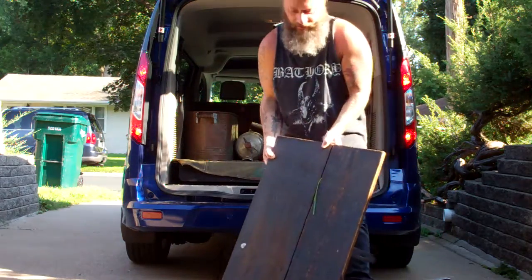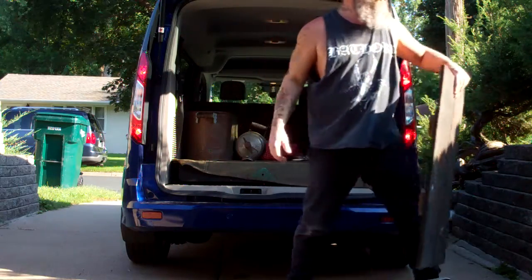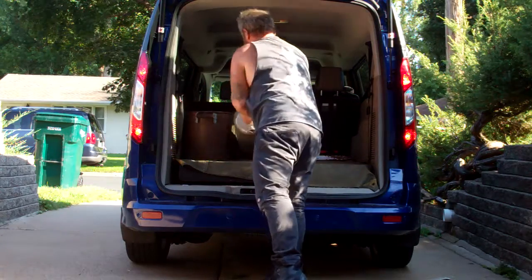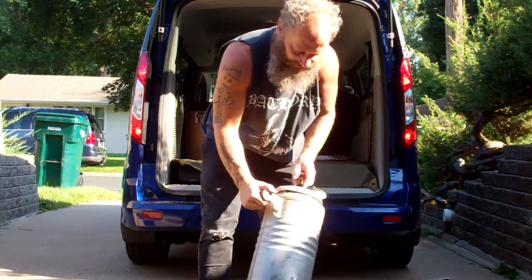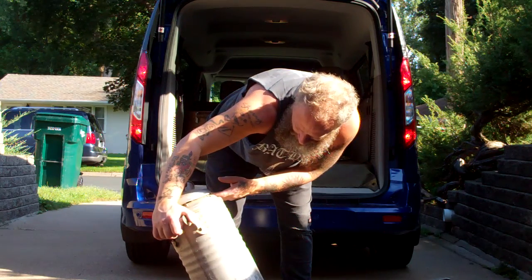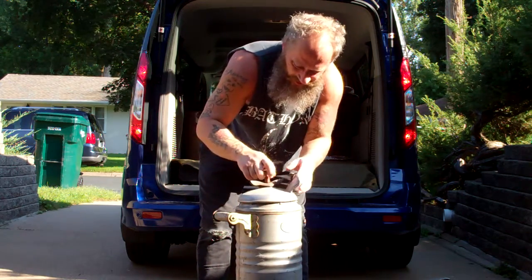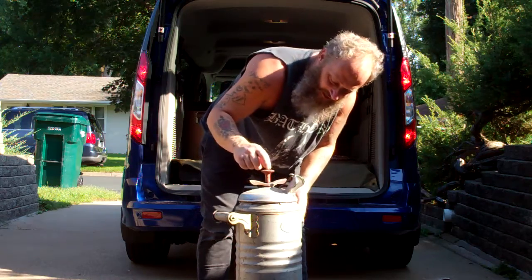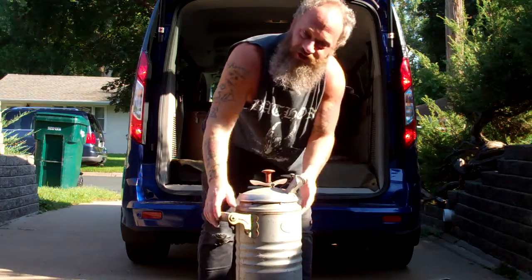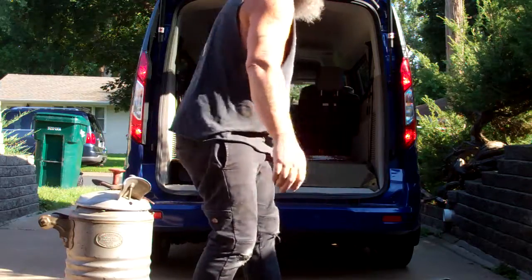This is the lid to a very early primitive wood box with a latch. We got the box in the car. I assume this is just some type of fertilizer can. It's patent number, manufacturing, Indiana. Just an old one, got a pump on it with a plastic Bakelite lid. Interesting piece. I'm sure it's just an old sprayer, but it's clean, decorative, yard art, etc.